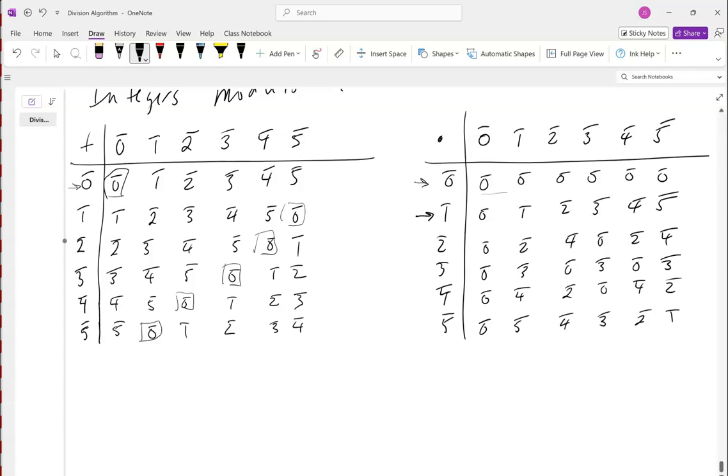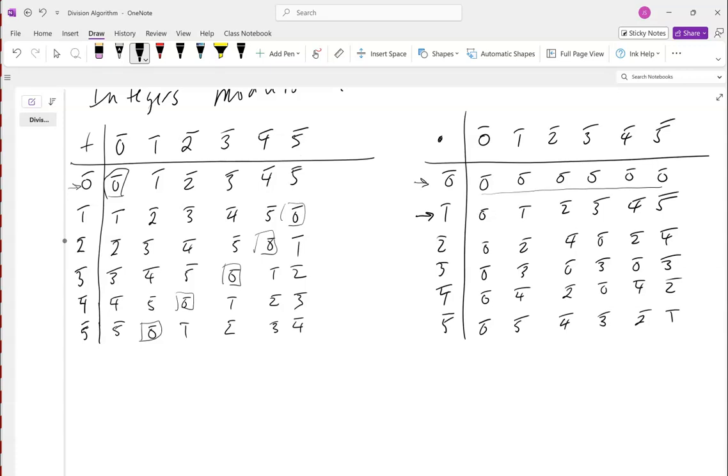So let's look at this row. Do I have something I multiply by 0 to get to the multiplicative identity? What's the multiplicative identity? I'm looking for something to get back to the multiplicative identity. So in this case, what specific element is the multiplicative identity? 1. Is there something I can multiply by 0 and get back to 1?